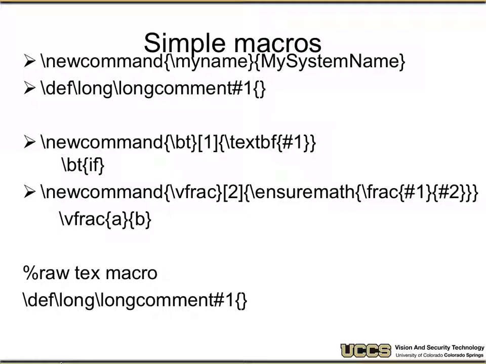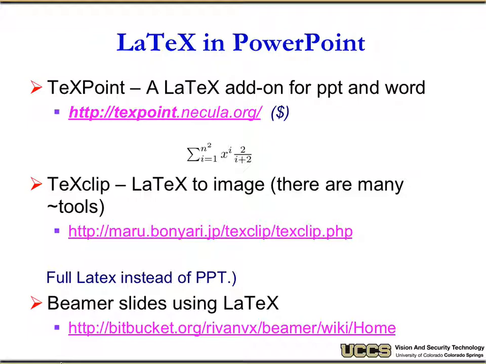Very simple to add your own arguments. If you wanted two things, if I really wanted to do a vertical fraction and I want to force it to be a vertical fraction, I can say \ensuremath, which if I'm in math mode does nothing. If I'm not in math mode, puts me in math mode. Because if you're used to doing stuff and you keep forgetting it, it'll break. And then it does a fraction. And a whole bunch of things like that.